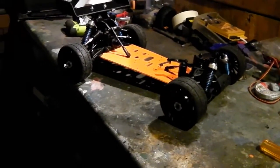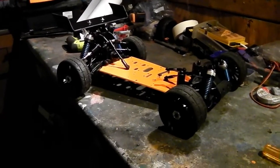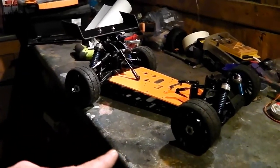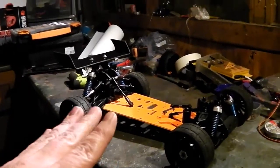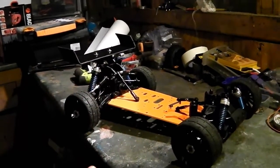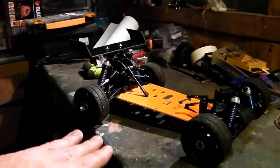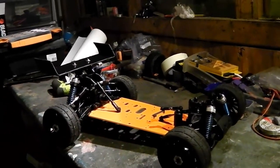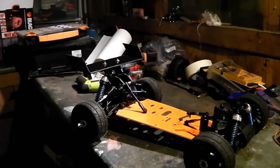Now, depending on where you are running this car, your road conditions, and when I go to my Rosslyn speed event, this will be about 1 millimeter from the floor and all the suspension will be stiff. But for practice purposes, on the road that I'm going to be using, I can't do that. I have to have some suspension. I have to have it up at the rear. I have to have it lower at the front. But for practice purposes, I will show you what I'm talking about.